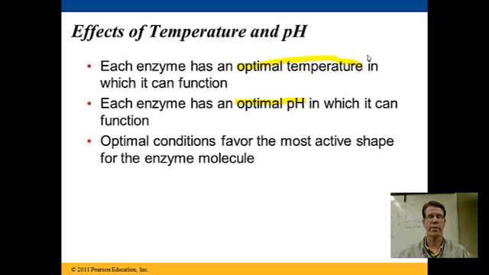They work very efficiently at that temperature, and if we lower our body temperature or raise our body temperature, we start to run into some real problems with those enzymes, and it could be fatal. If you're talking about a cold-blooded animal, like a reptile or an amphibian, they have a whole different set of enzymes that are going to work at temperatures much lower, because reptiles and amphibians are oftentimes operating at body temperatures that are much lower.